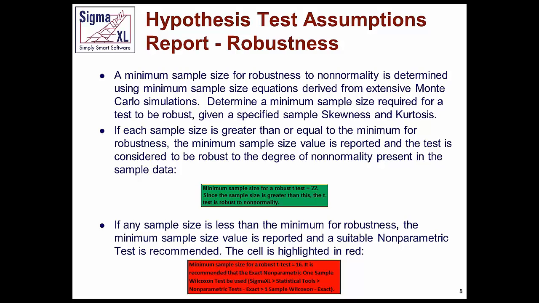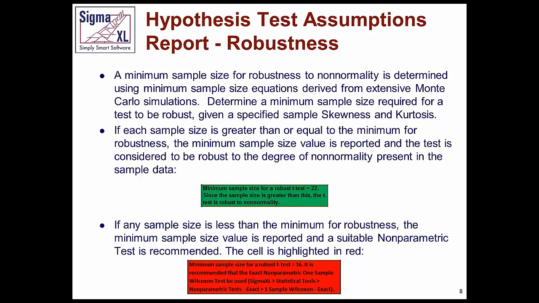Each t-test or each ANOVA had 100,000 replications, and we incremented the sample size to the point where the observed alpha was within 20% of the target alpha. So if, for example, a false alarm rate of 5%, we said that if alpha was between 4 and 6%, we would consider that robust. So that's how we define robustness.